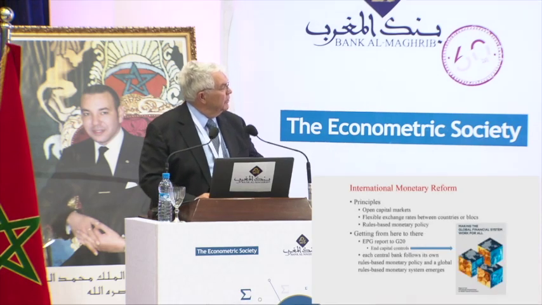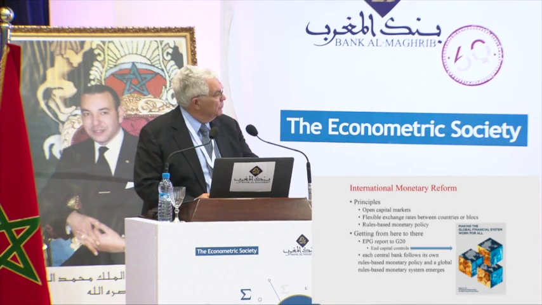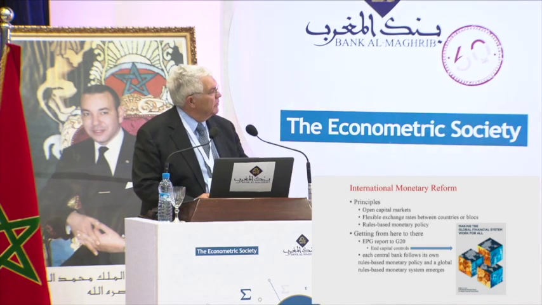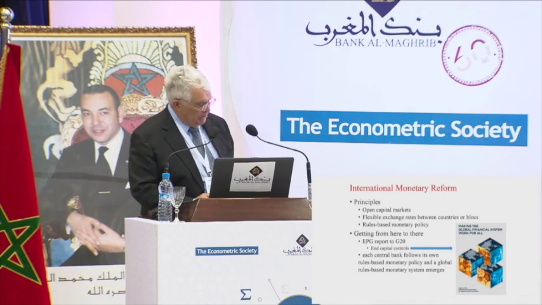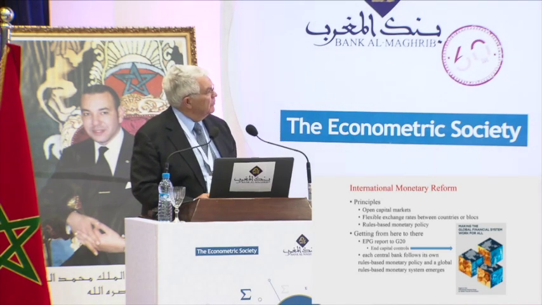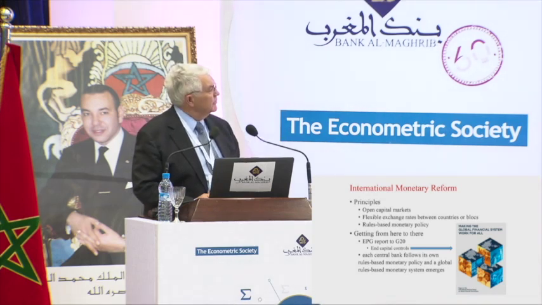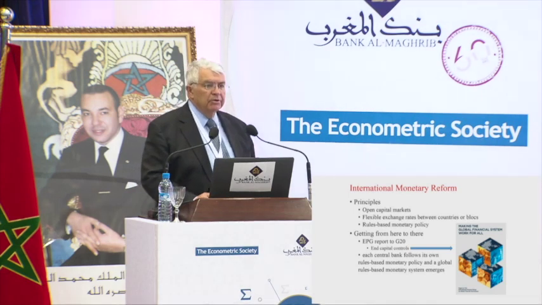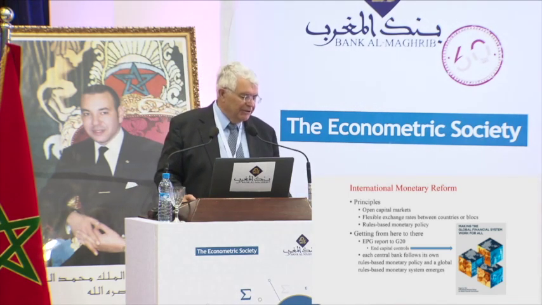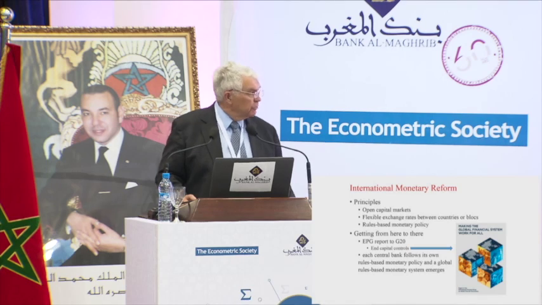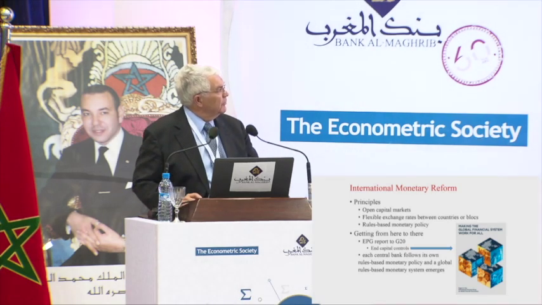I just served on a committee. It's called, I don't know why, the Eminent Persons Group that the G20 appointed, and one of the recommendations was to move off of these capital controls. And what that would create is, I listed at the top some principles of an international monetary system reform, which would not only have this rules-based monetary policy, as I mentioned in the third point, but flexible exchange rates between currencies or blocs and open capital markets. So we're clearly not there at this point, but this seems to me a reasonable goal to work for eventually.